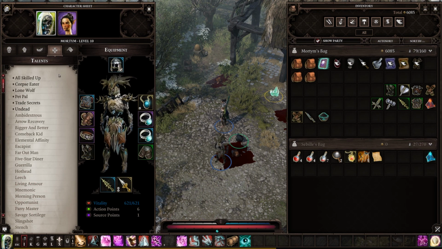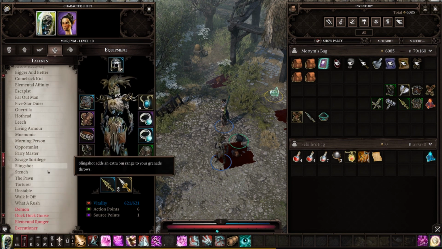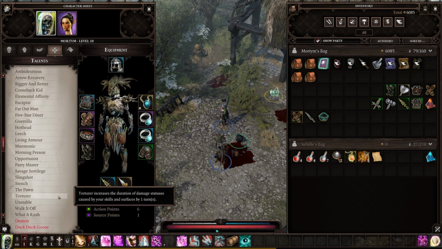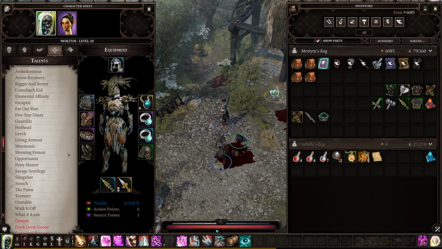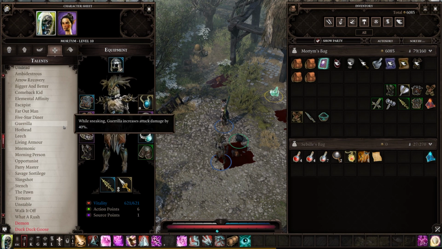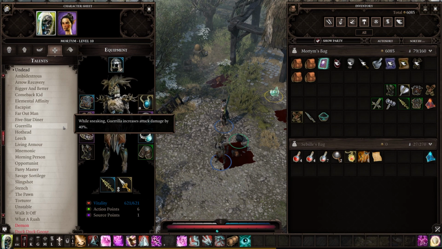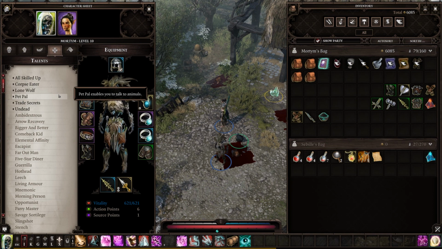So to sum it all up, the talents that I would absolutely recommend picking up on basically any character are as follows. All Skilled Up, Lone Wolf, Pet Pal, and Executioner. Those 4 are some of the best, in my opinion, out of this entire list. Now, that's not to say that a lot of these aren't useful. That's not to say that you can't build some really cool builds with these that revolve almost entirely around specific ones. But those 4 are definitely the ones I would want regardless of how I was playing the game. And that's why I definitely recommend them.